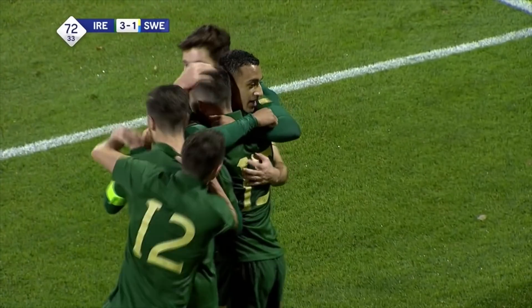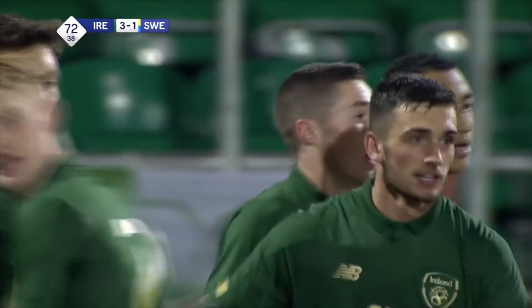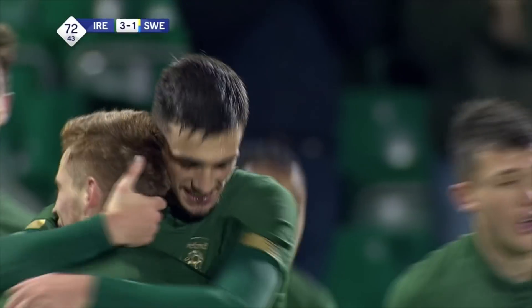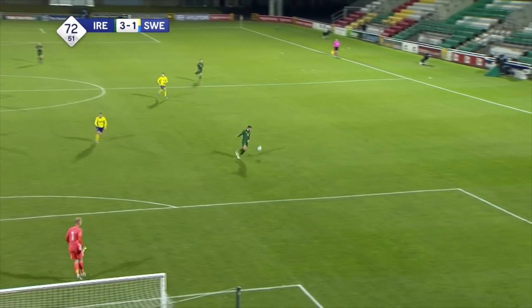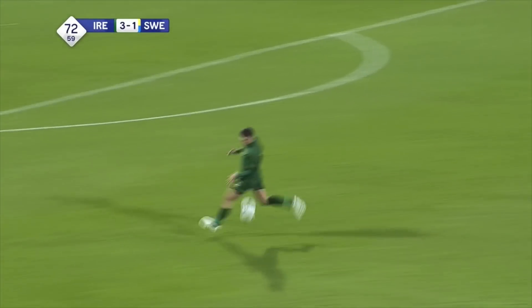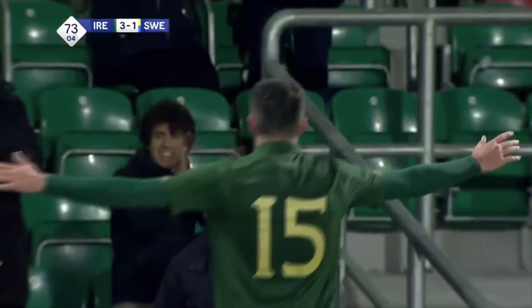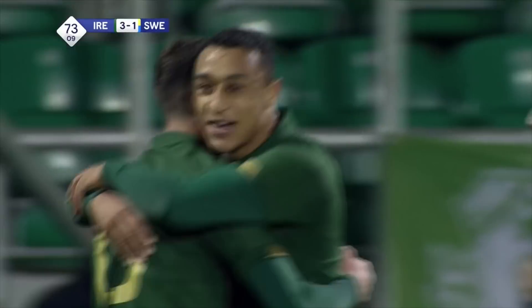Delighted for him because he showed a brilliant attitude in the second half. He didn't get much of the ball in the first half, looked very frustrated going off at half time, seeing him in conversation with Nathan Collins. But brilliant play — that man again, Conor Ronan being excellent since he's come on, finds the pass again. He picks the ball up, gets a little break, checks back but just dings it over the full-back's head. Gets a little touch on it but Parrott doesn't panic — gets it onto his foot, looking to bend it in with his right foot. Just takes a little bit of sting out of the ball for Parrott but he doesn't panic, just opens his body — the keeper maybe should do better, but Troy Parrott won't worry. Brilliant finish from him.